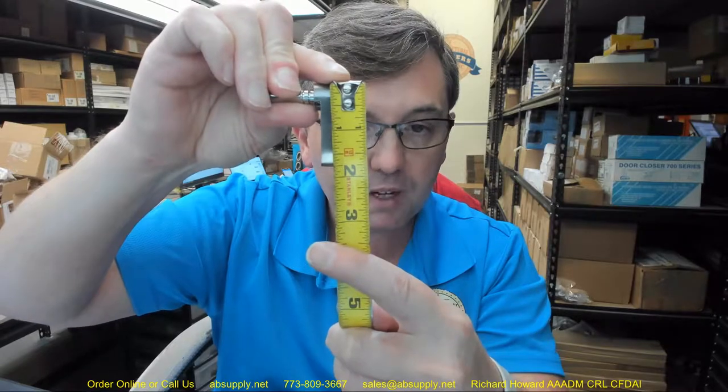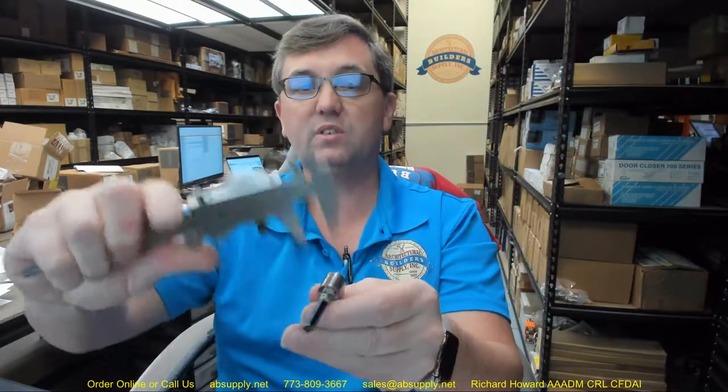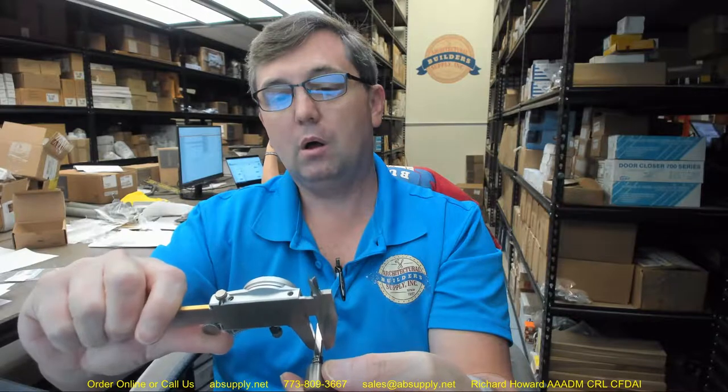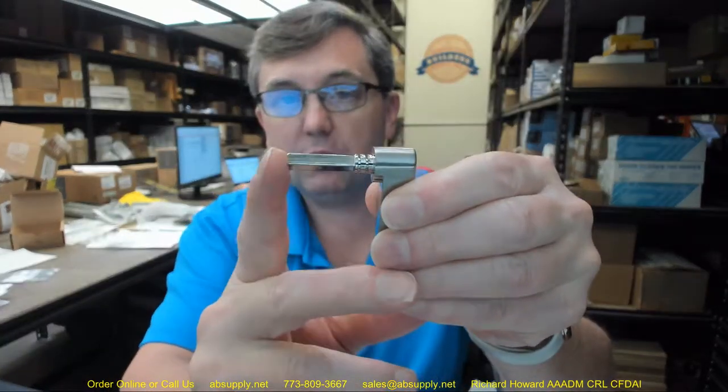Basic dimensional properties. Overall height of the thumb turn, about 1¾ inches. The width of the thumb turn is 0.566. The keystock size, and it is on a diamond, as you can see, 0.212. Not exactly square, but pretty close, 0.212 by 0.204. And the overall length from the underside of the shoulder of the thumb turn is 1.293 from here all the way over to here.